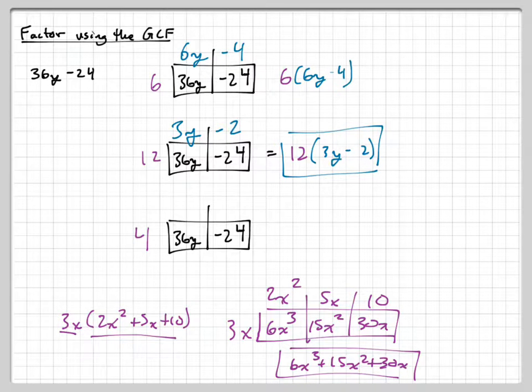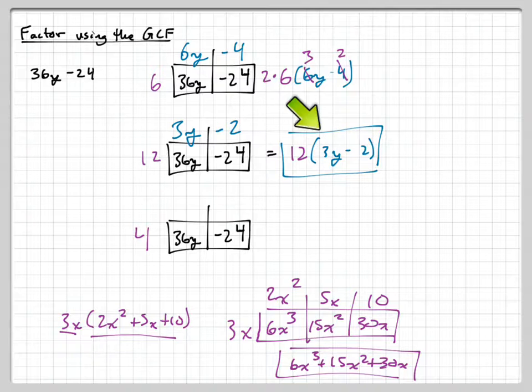Now, how would you know this answer is not correct if you didn't even know this stuff right here? Actually, I don't want you to tell me, I want you to tell your team. Tell your neighbor. If you look at the 6 and the 4, you can take another number out of both of those. When I say take out, I mean divide. I can divide a 2 out of both of these. I would have another 2 out there. Now, what is 6 divided by 2? 3. And what's 4 divided by 2? 2.